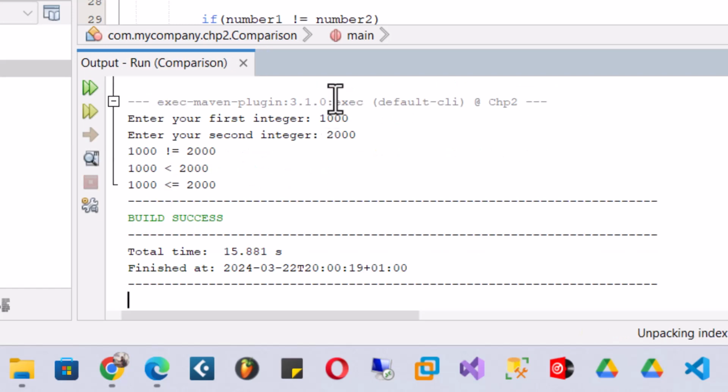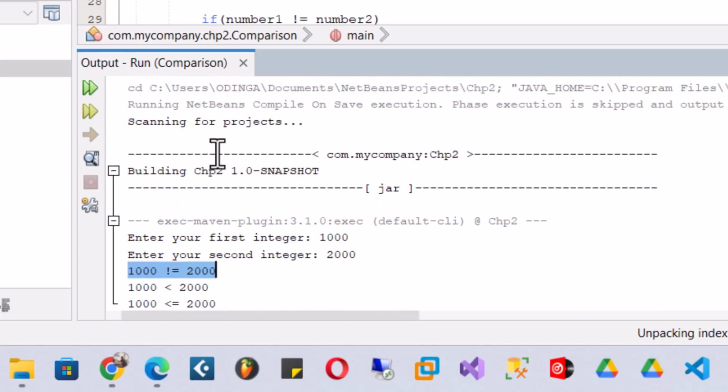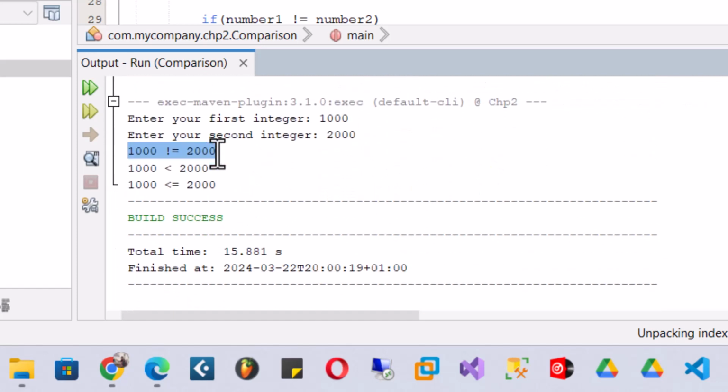This time around, what we have is 1000 is not equals to 2000, compared to what we had before. Then 1000 is less than 2000, of course, and 1000 is also less than or equals to 2000. Don't forget that less than equals to is two conditions: either it is less than or it is equals to. So what we have here is either less than or equals to.